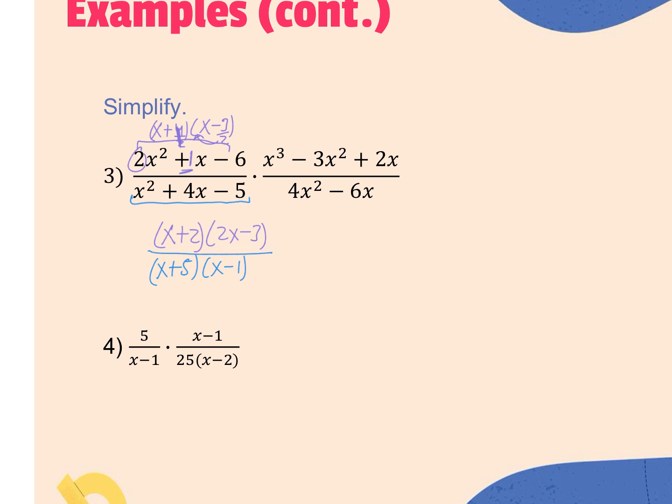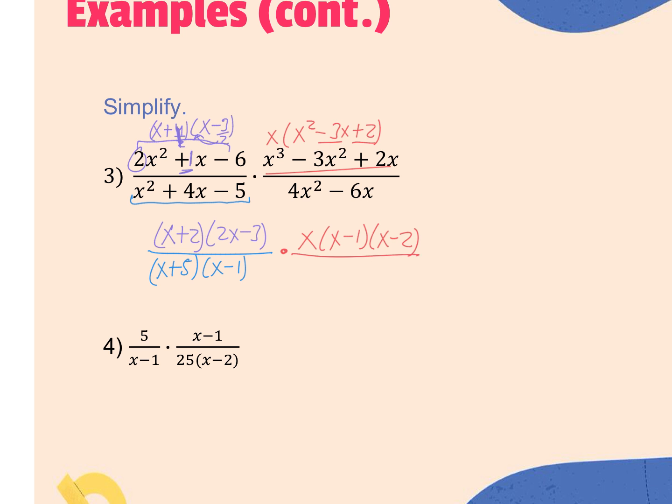And it looks like in our second fraction, right, we can factor the top and the bottom again. So I'm going to factor the top. That's going to be a GCF of x. And you're left with an x squared minus 3x plus 2, and then you can factor the inside even more, right? That's just a trinomial. We're looking for factors of positive 2 that add to negative 3, and that's going to get me x minus 1, x minus 2. All right, so that's this part of it fully factored.